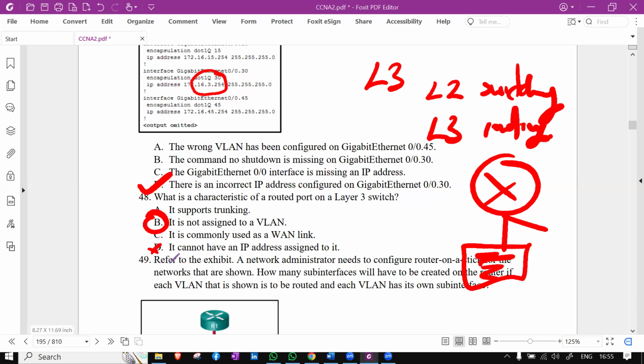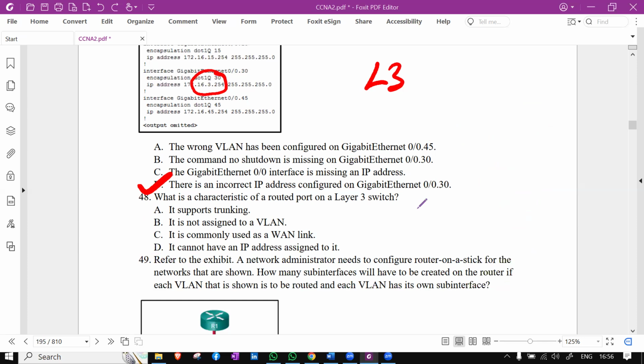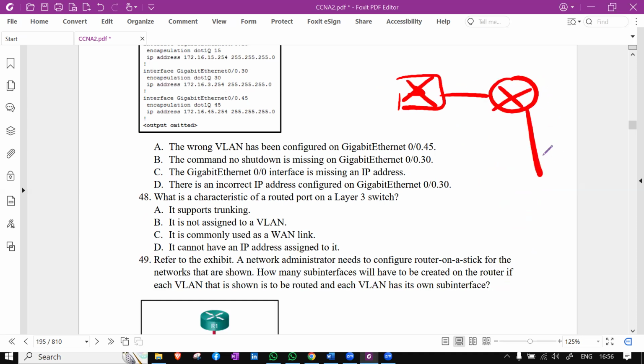It can be used as a WAN link, but that's not common, because my layer 3 switches are connected to my routers, and my router interfaces are not usually connected to WAN links.